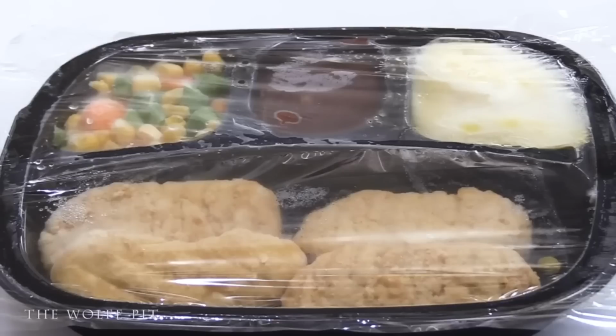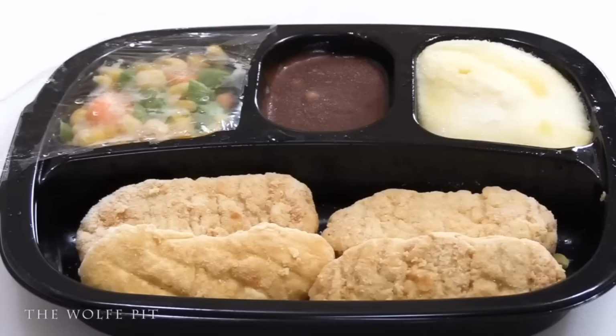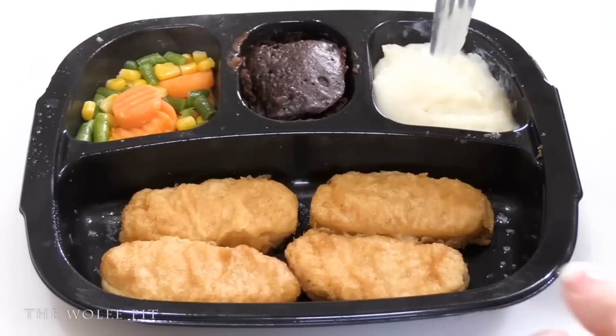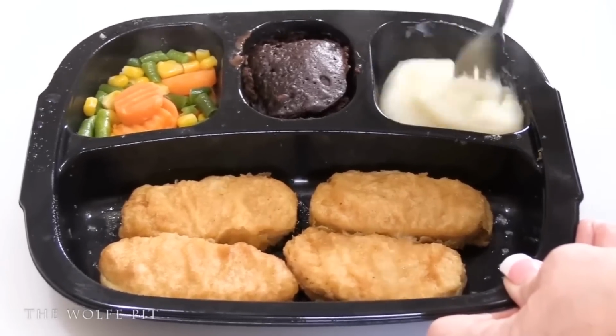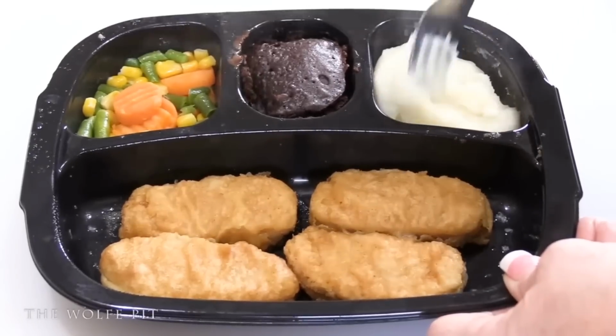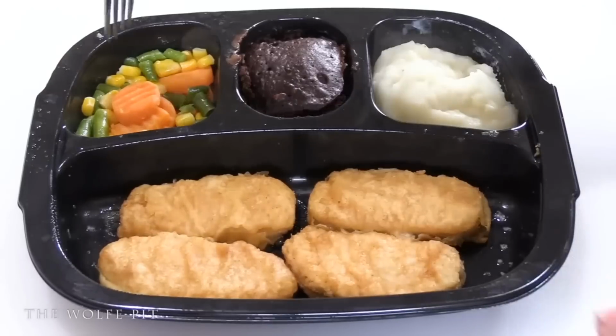The directions for both the microwave and the oven say to remove the plastic from everything except the vegetables. And this appears to be a good amount of food. So we're going to go ahead and put one in the microwave and one in the oven. After heating the first one in the microwave for 7.5 minutes, stirring the potatoes and removing the brownie at the 4.5 minute mark, our beer battered white meat strip form patty dinner is ready to enjoy.